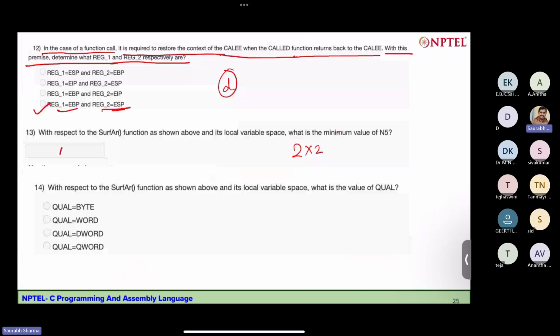Now, with respect to the function as shown above, and its local variable space, what is the value of the qualifier? Yes, nice. What will be the value of the qualifier? Can someone answer?